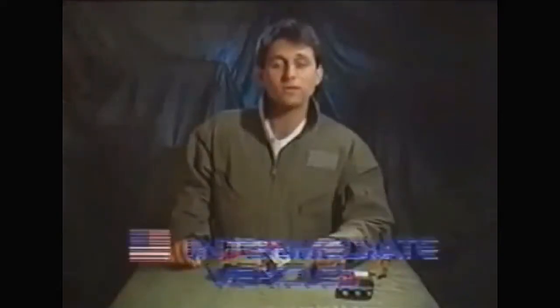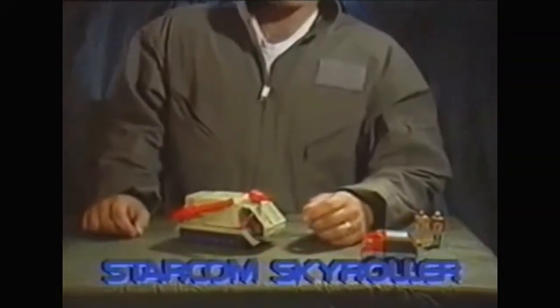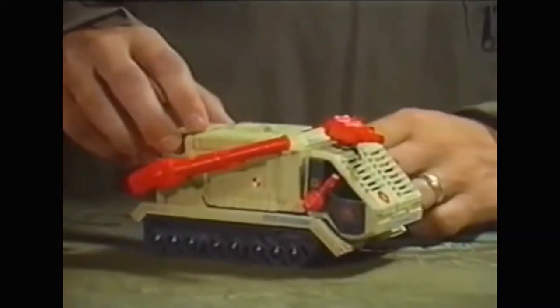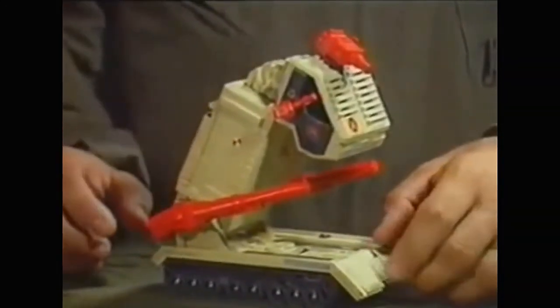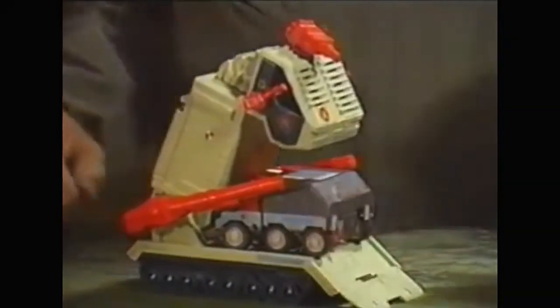We now come to the intermediate-sized vehicles. Right here in front we have the Starcom Skyroller, an intermediate-sized land vehicle for the Starcom forces. I hit the power deploy button and it turns into a defense tank. As the control tower rises up, you can see that we just open up the ramp and we can place any of the smaller pod vehicles onto the ramp for safety.